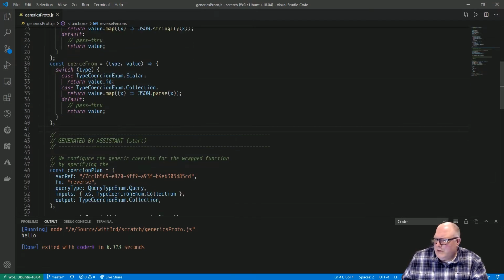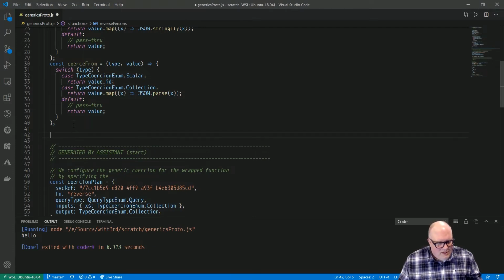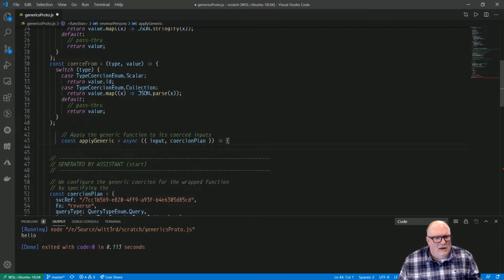Now, what we're going to need to do is construct the query to call that reverse function. So to do this, I'm going to have a new function that we'll call apply generic. And the reason I'm calling it apply is that's usually the word you use when you do function application. So we want to apply the arguments to the generic function.